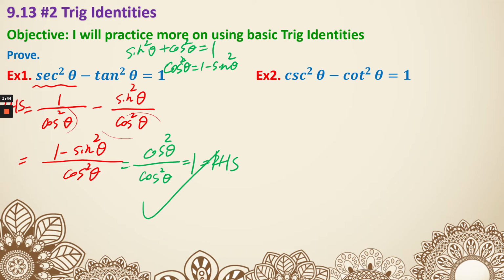If you can't realize that, at least you should know that 1 can be replaced with sine theta squared plus cosine theta squared. So you can replace this and get rid of the sine squared. You can still leave cosine squared on the top. That's number one. Number two is actually going to be very similar.